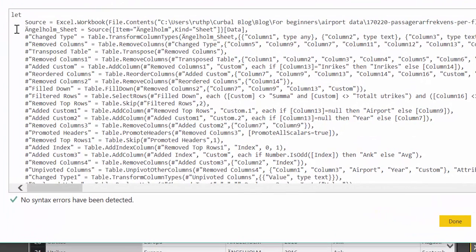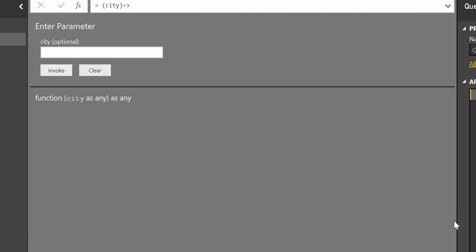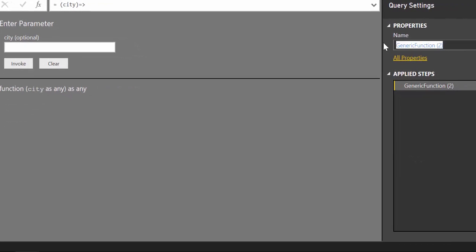That's useful. So our variable here is actually the city, right? And the city is used in there. So this is the one that we want to iterate. Done. We are going to call this function clean worksheets, for example. And I always do this just to test that it's working.